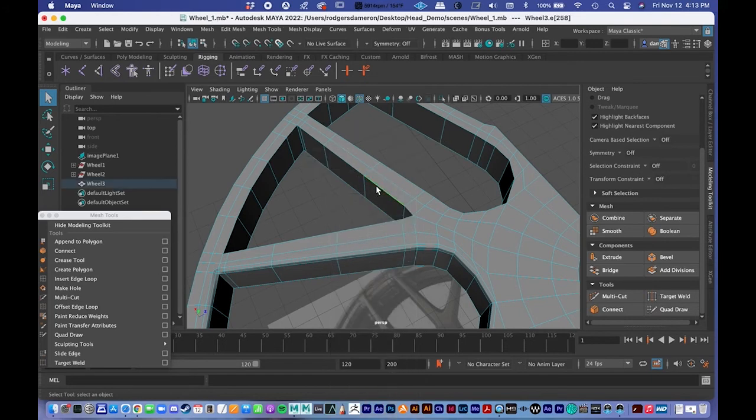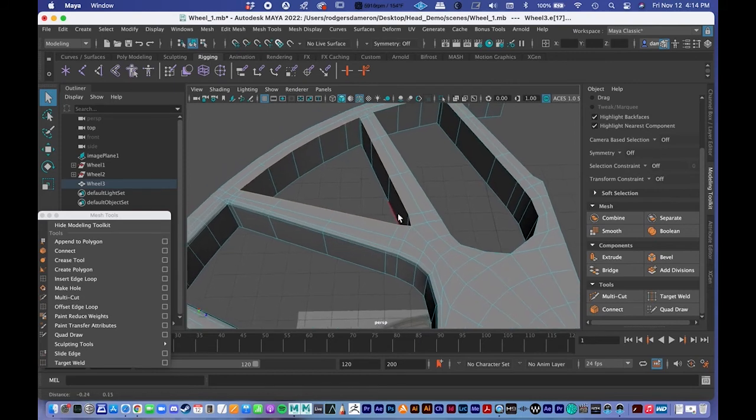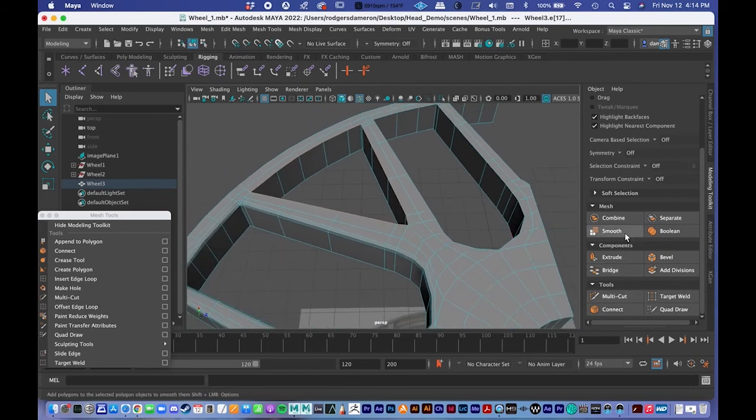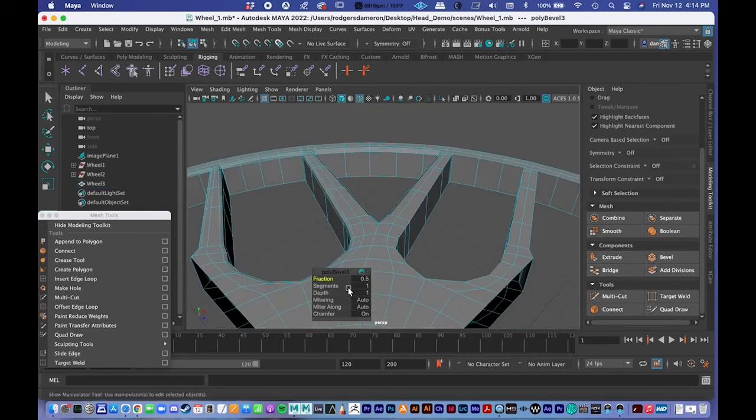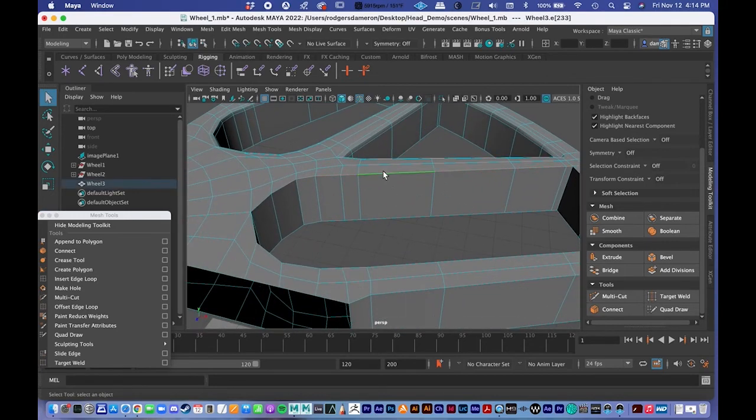So stay in edge mode. Double clicking, holding shift for all those bevels right there, and then I will press bevel. So the reason I'm doing these bevels is the model is just looking a little too rounded for my taste.